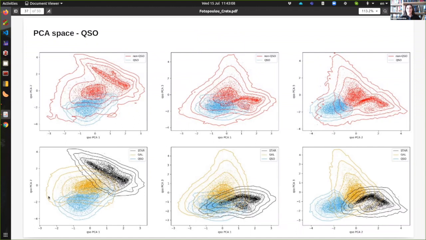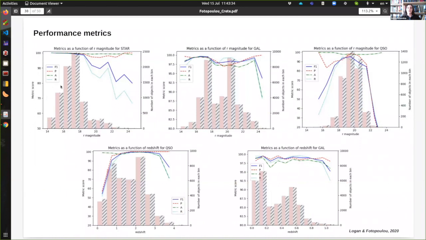And this would be the labeling after the consolidation phase, after everything is done, where the QSOs would be down here, the galaxies would be in the middle, and the stars would be the black dots. So going through this feature engineering and through this PCA dimensionality reduction, we are actually able to identify these 3 distinct clumps quite successfully.